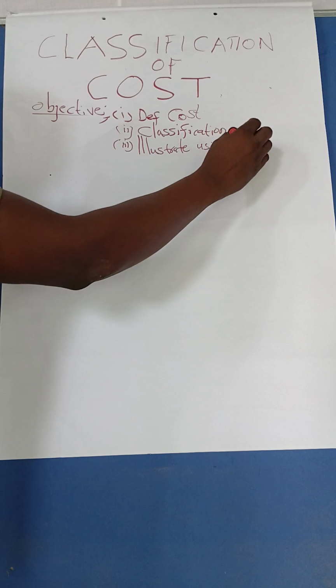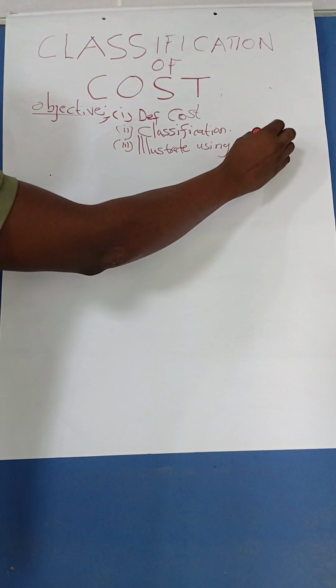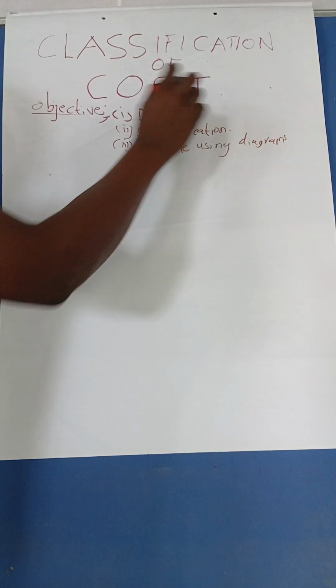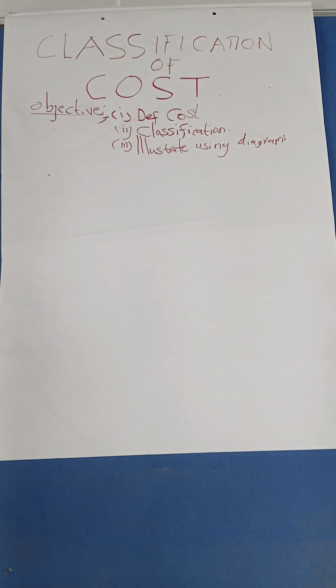Because you can get a question in this area that requires you to classify, state or analyze cost classification using diagrams. So at the end of this session, I believe all of us will be able to tell which costs we are incurring in the businesses, and we will be able to group them in regards to today's learning. Good. So, direct to the point.